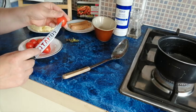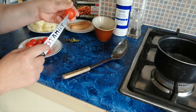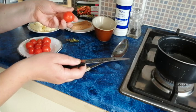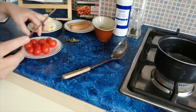If you were to try and get the skin off now, it's a bit of a struggle. It's connected to the flesh, if you can see that. But once it's been warmed and cooled, it comes off much easier. I remember that from Granny.